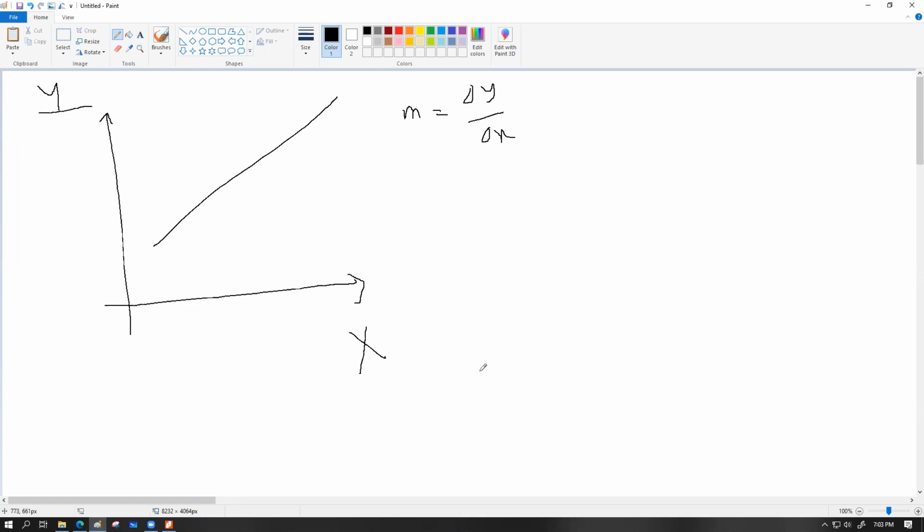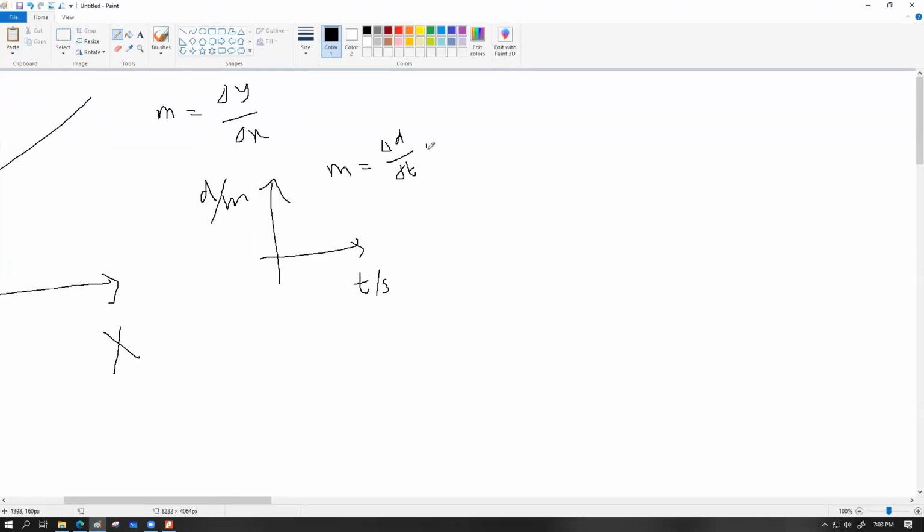What I mean, if you have a d-t graph, distance or displacement, the generic unit is meter, and time, the typical SI unit. What is the SI unit for time measurement? Second. So if we have a distance-time graph or displacement-time graph, the gradient of this graph would be delta d over delta t. So if you think about this, what should be the unit of this quantity? Meter per second. It comes to meter per second, right?